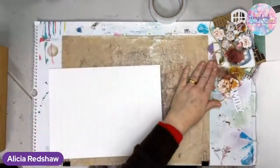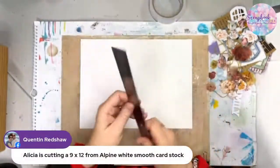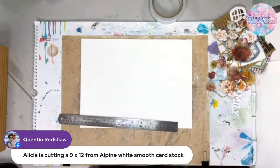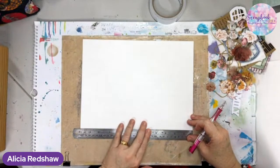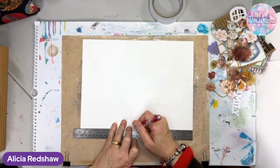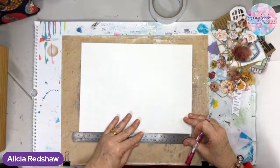And what we're going to do is build our patchwork strippiness thing on this piece. So before we start, let's find a pencil. My pencil case out because I still haven't salvaged my pencil from my watercolor art box. And we're going to find the halfway point. So we're going to line this ruler up and then find the halfway point on each side. Don't just find it on one side and then go like this, because that's not halfway. That's the Quentin way of doing it, yes.